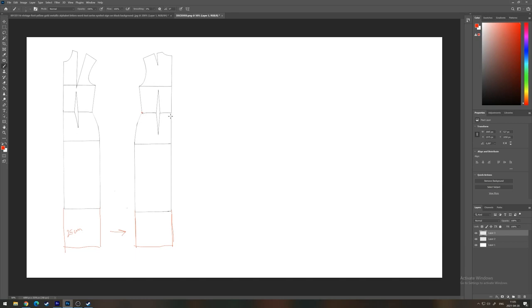Once I added the length of the dress, I went and added -1 centimeter on the middle lower back, because I want my back to show a little bit more than just be a clear cut in the middle. Then I also added -5 centimeters because I will be sewing this with very, very stretchy fabric. So I took away 5 centimeters on each side of the skirt part for both front and back.